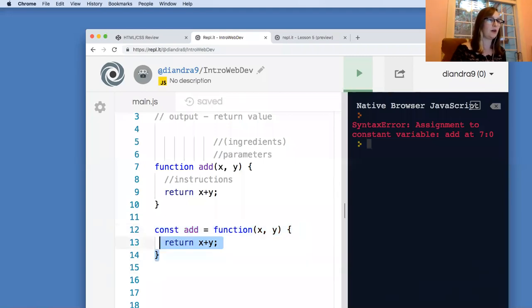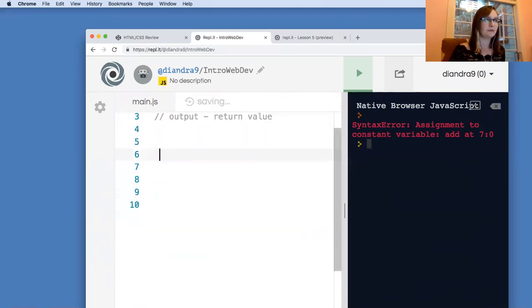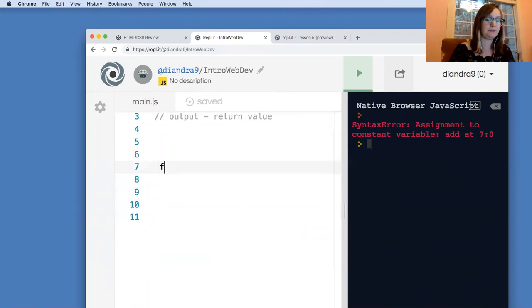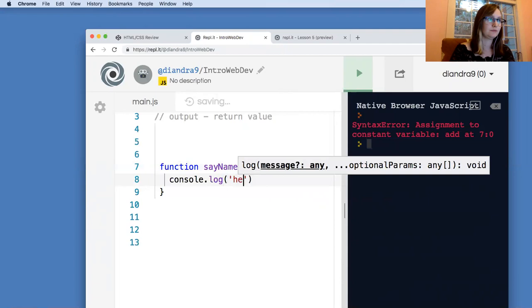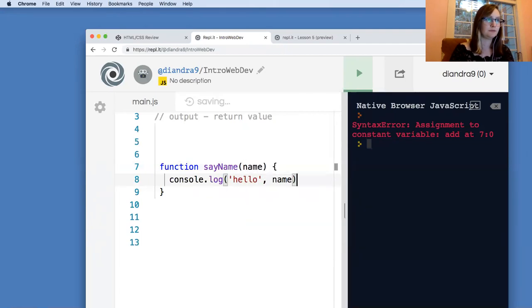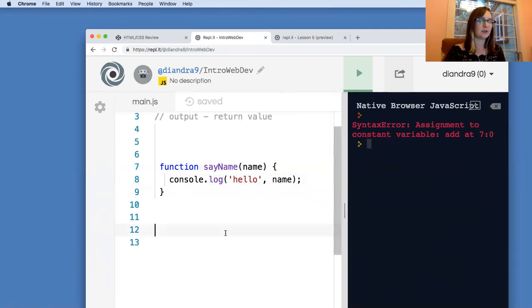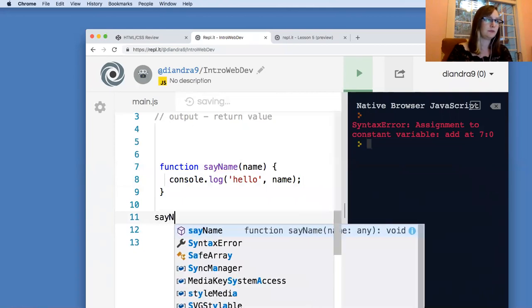I'm going to create one called sayName. All right, so here's my sayName function.